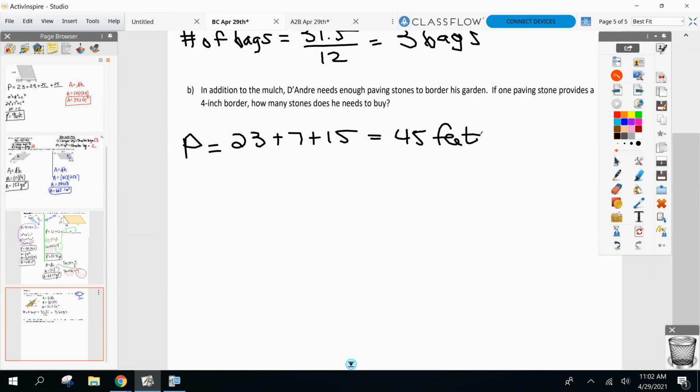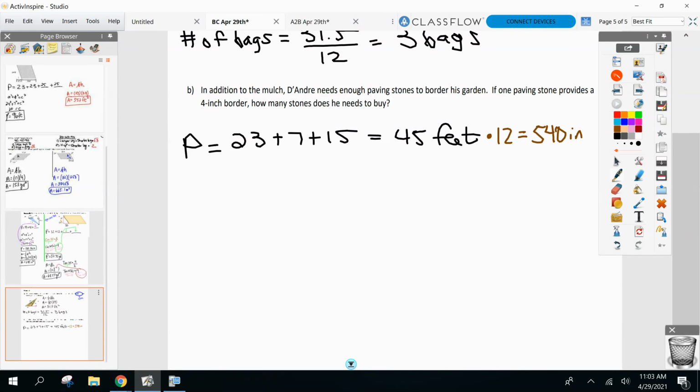Because one's in feet and one's in inches. You can't have different units when you do the calculations. I got 45 feet for the perimeter of the garden, but these stones are 4 inches each. Not going to fly. It's going to be a rough one, this unit here. Detail, detail, detail. Change the feet into inches, multiply by 12. Or I guess you could turn the 4 inches into feet, up to you. I have 540 inches of garden.